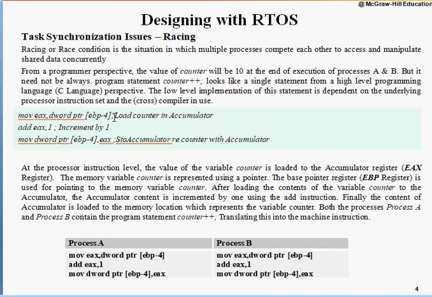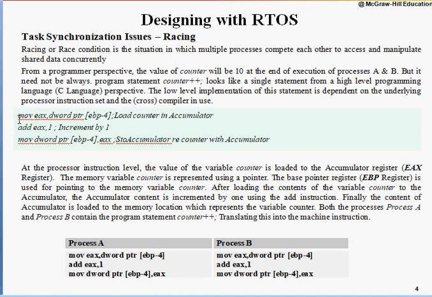But now both are trying to modify the counter value. In C or C++, you write counter plus plus. You think counter plus plus is a single instruction, but when you translate this into machine level language, you use 3 instructions to execute this one single line. Counter is one variable located at some memory address. Using the pointer in machine level language, see how this gets transformed into 3 lines.